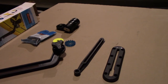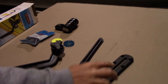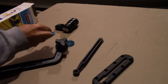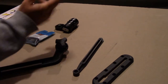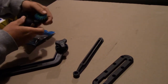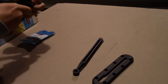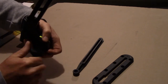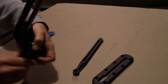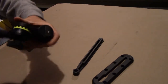Okay, so here's the components. It's pretty easy to put together. So like I showed you, here's the four inch track. And the arm, you got, I can't remember what the term is for these locking wheels, but it goes together really quite simply. So I'm just going to line them up. Tighten it down. There you go, so now it's adjustable.